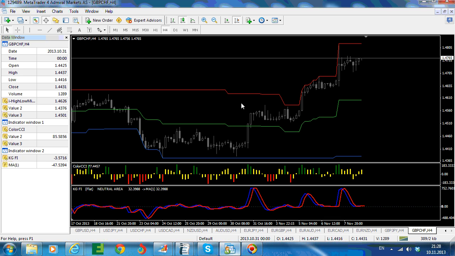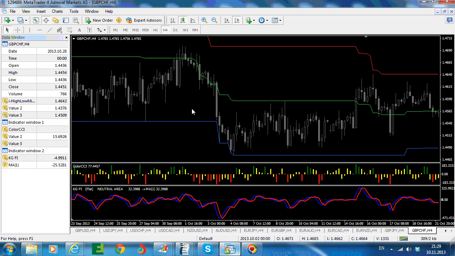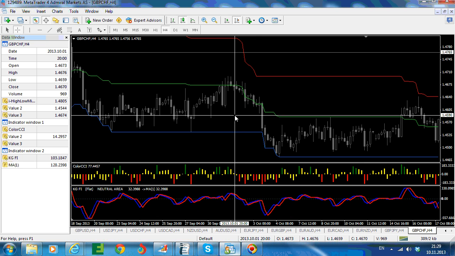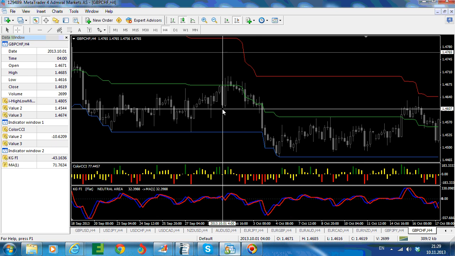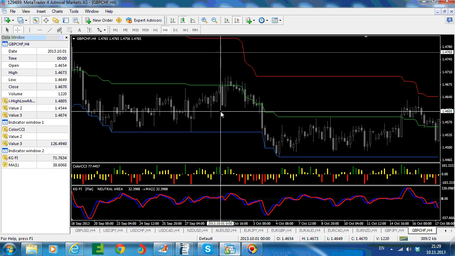Let's check the Great Britain pound Swiss franc as well, and probably, if not on this currency pair, probably on the next one we are going to stop. As we studied so far, we've analyzed quite a lot of pairs, and the result seems to be the same. On average, let's say something like 50-50. It's not that it's a bad result overall, depends very much on your risk appetite, but we'll have to reconsider a bit, and we'll review it under the SWOT analysis and under the conclusion most likely.